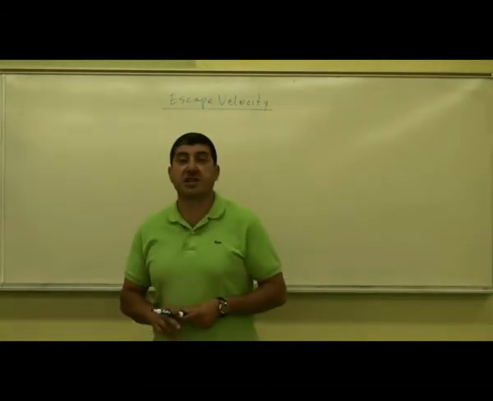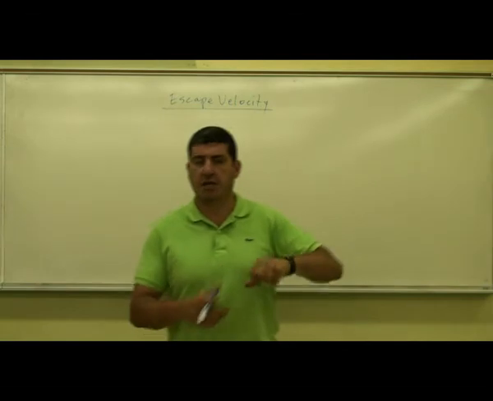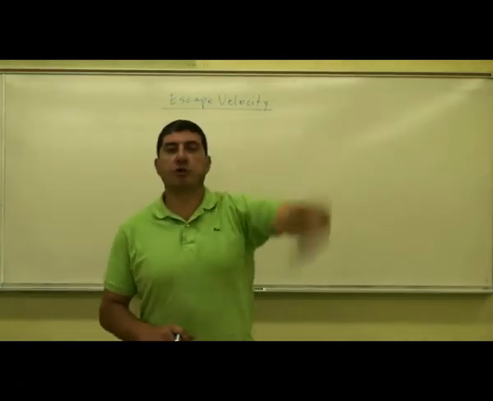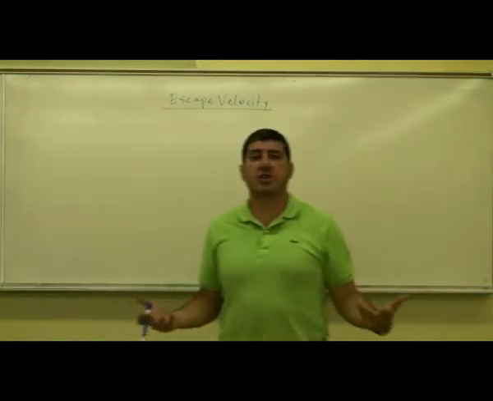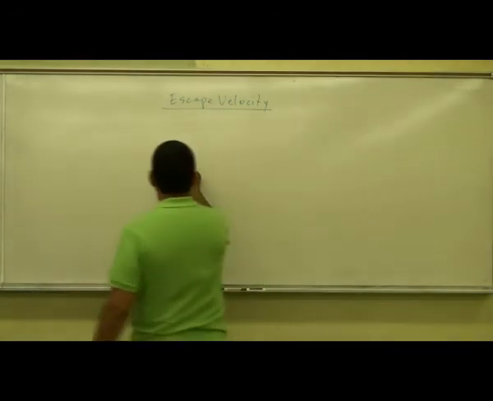Now I want to talk about escape velocity. Escape velocity is the speed or velocity that you need to escape from the gravitational pull of a planet and to go out to infinity and not be bound to the gravity of the planet anymore. So how do we calculate the escape velocity of a planet or a moon or anything else?